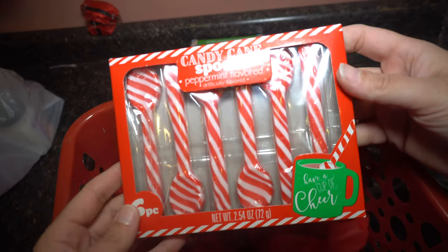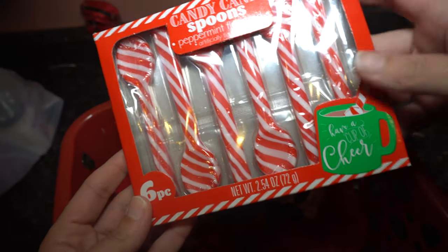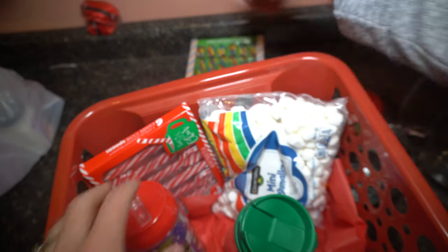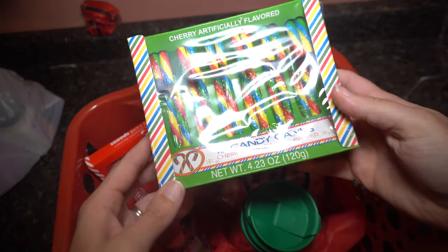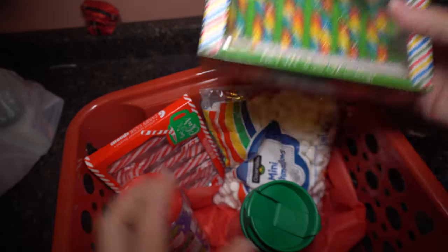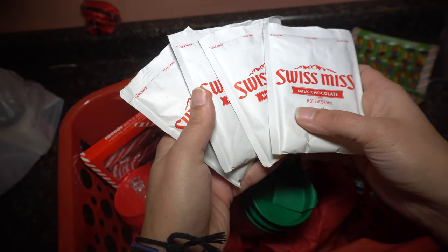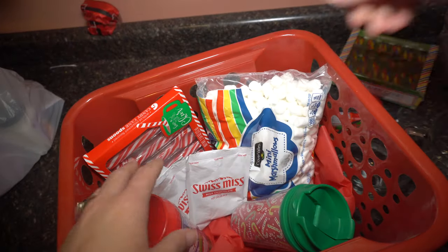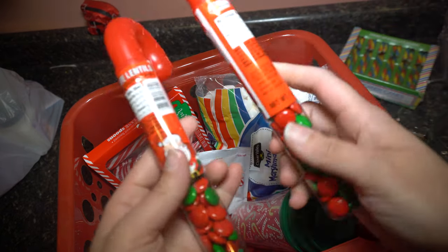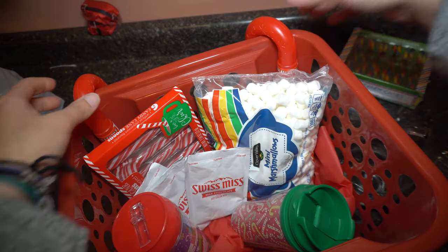And then I found these — they are so cute. They're little candy cane spoons. My daughters ate some already out of another package and said they worked really well for stirring hot chocolate mix. So I'm going to put that in here as well. And who doesn't love candy canes? I bought an assortment of candy canes. Here is my hot chocolate — I took it out of the box already. I'm going to stick these in here too; I thought it would look neater if I opened them up a bit. And then two little candy canes full of M&Ms — maybe one on each side with one hanging on the edge.